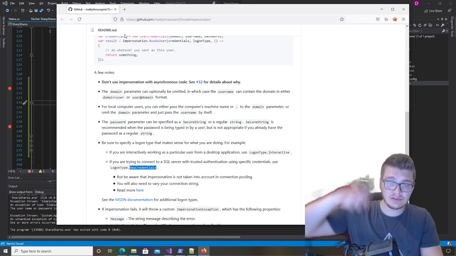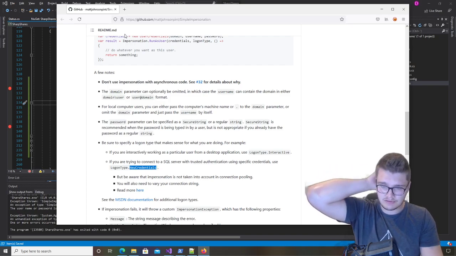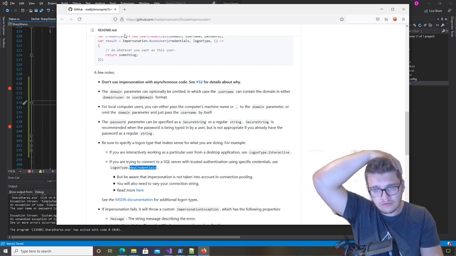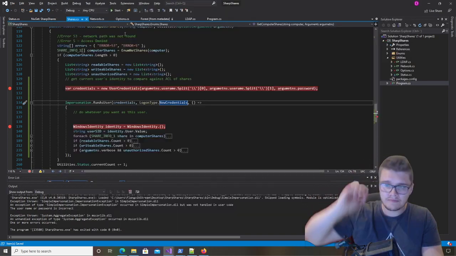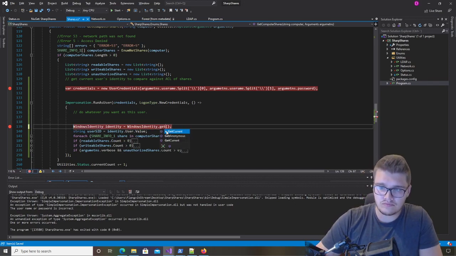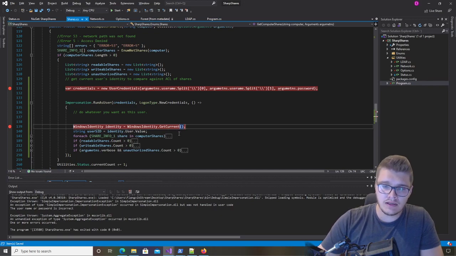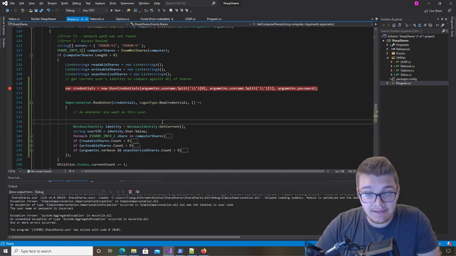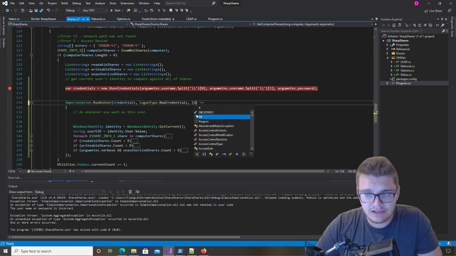If you're trying to connect to the SQL server with trust and they're using specified credentials, remember. I kind of want to see what this Windows identity does, but I'm given no object or anything, right?